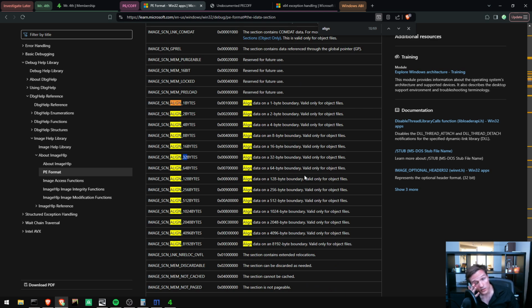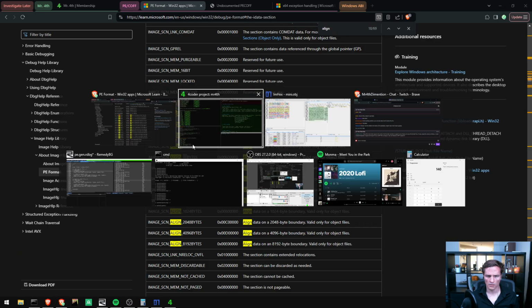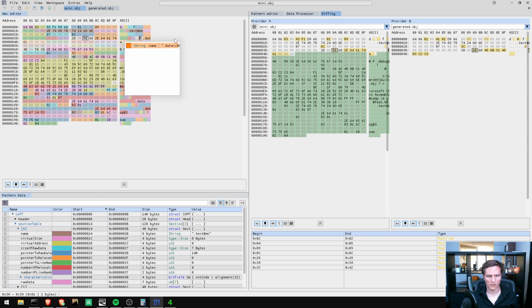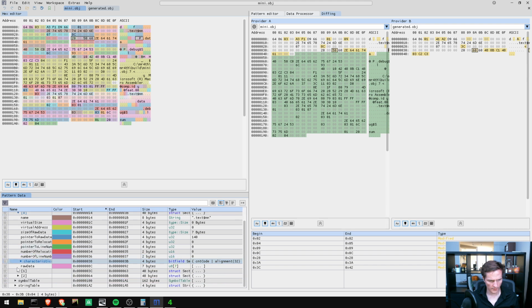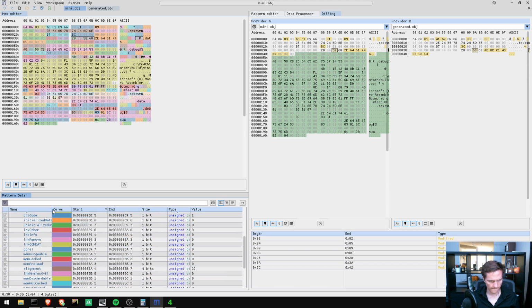Okay, so my documentation here tells me that a 6 is an alignment of 32. This is telling me an alignment of 32. Well, maybe that's not an alignment of 32. Let me see something real quick. Section table, characteristics, alignment has a value of 32.